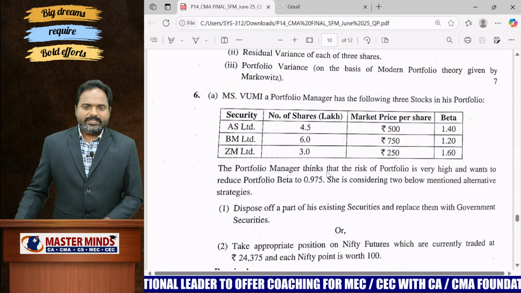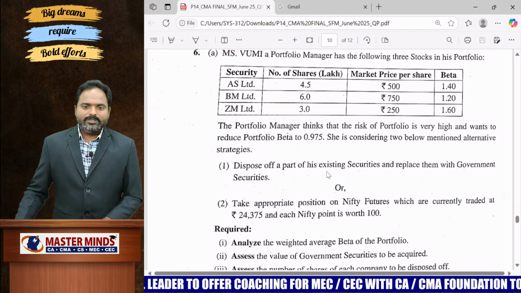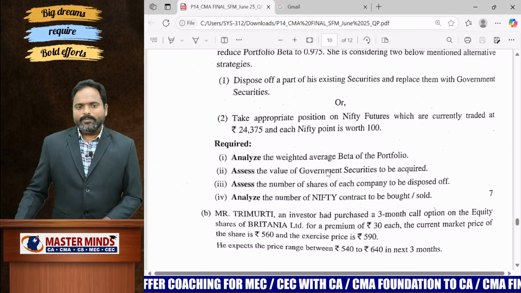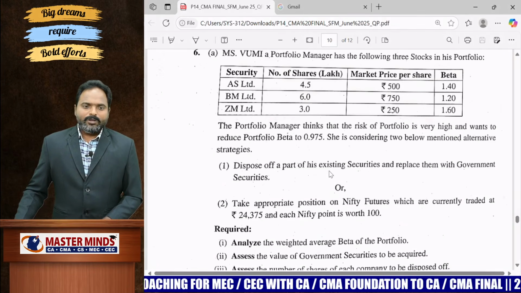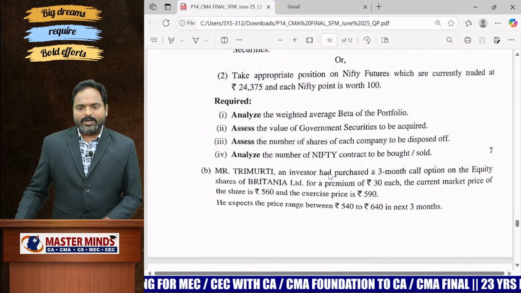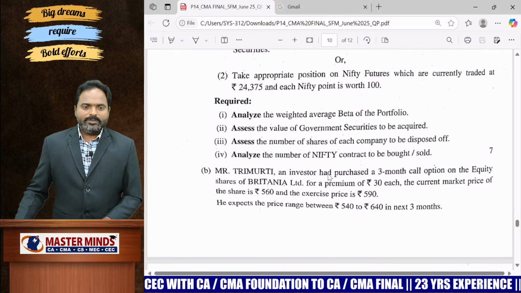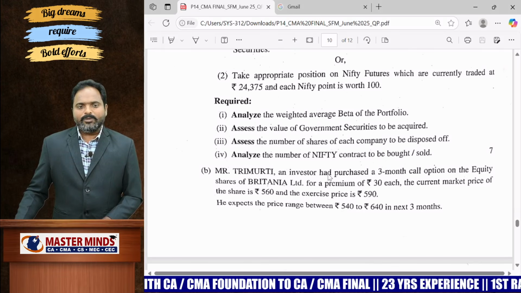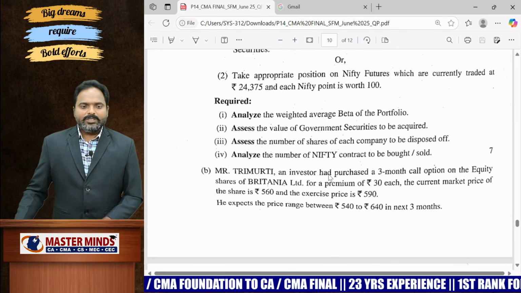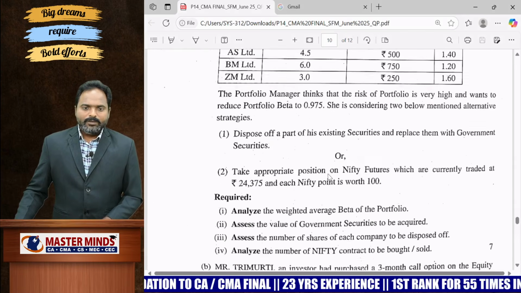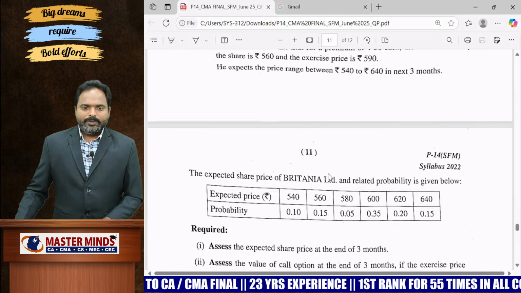And question number 6A, again portfolio management, this is also a copy paste problem. Portfolio management plus derivatives mixed problem. To reduce the beta of the portfolio, how many futures contracts you have to purchase, this model we actually discussed in the derivatives chapter, but it is in the material of portfolio management. The problem is there in portfolio management, but we discussed it in the derivatives chapter, and it is a very easy and simple problem also. Students can answer 6A and 6B.